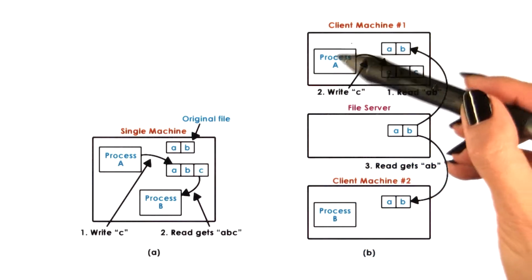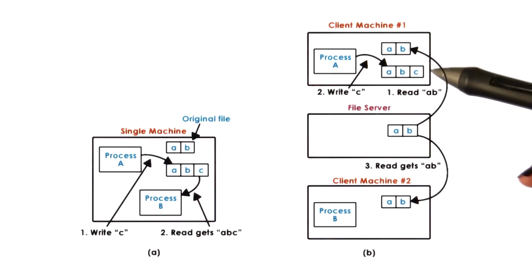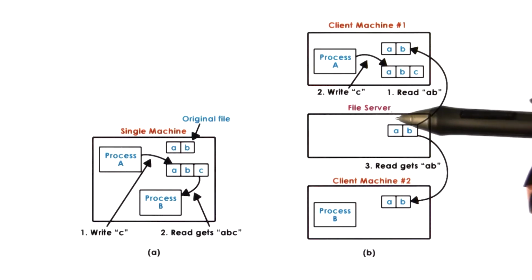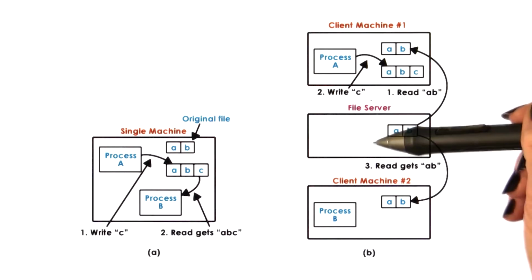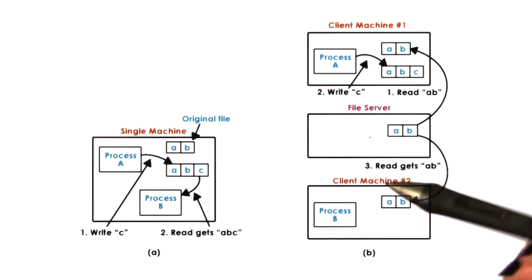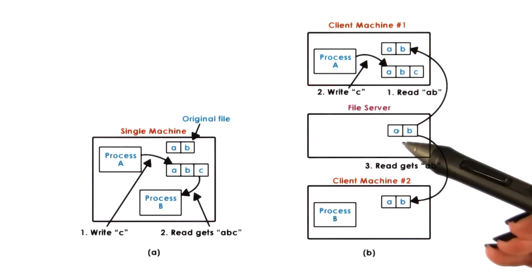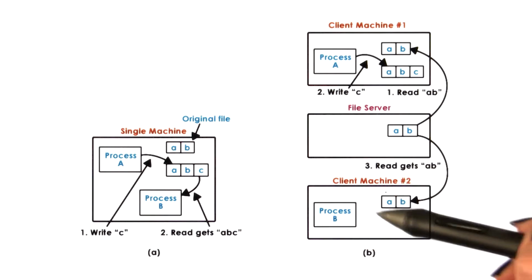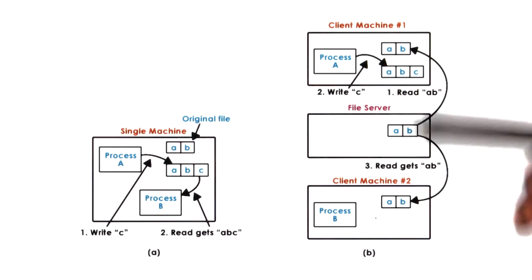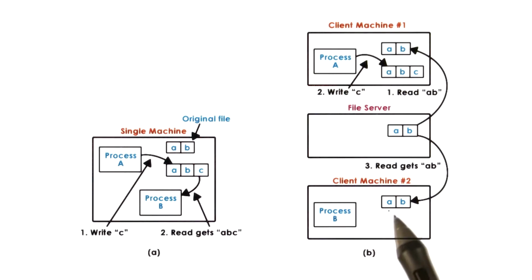Even if the fact that process A performed an update, wrote C to this file, gets pushed to the file server immediately, that message may take some time before it actually arrives here. So it is possible for process B to not be able to see that message for a while, and whenever it performs a read operation on that file, even in that period after this file was written to, it will continue seeing that the file consists of only the elements A and B.